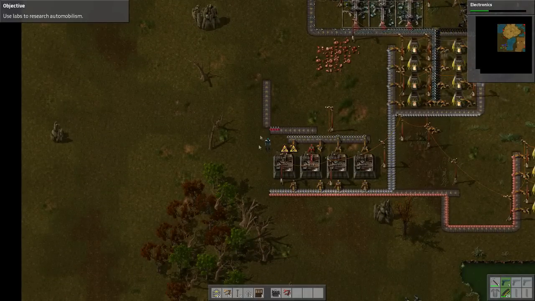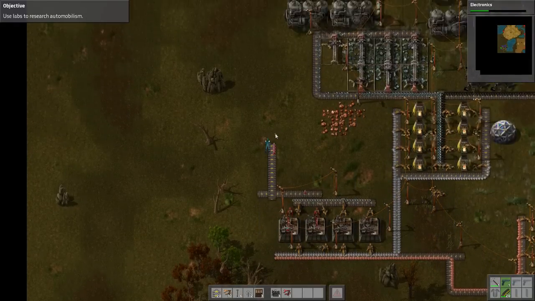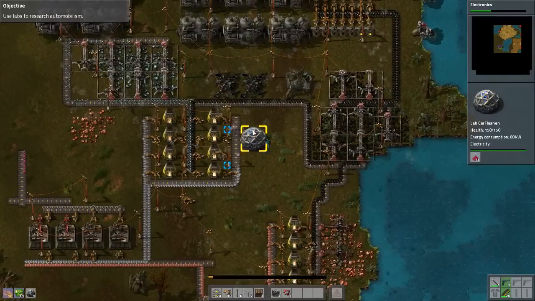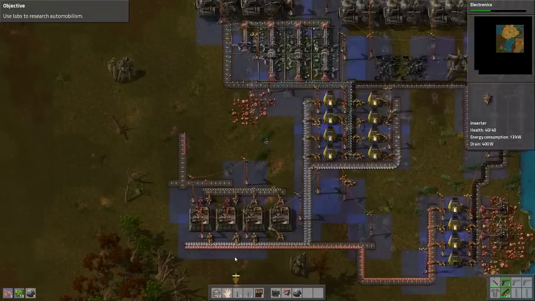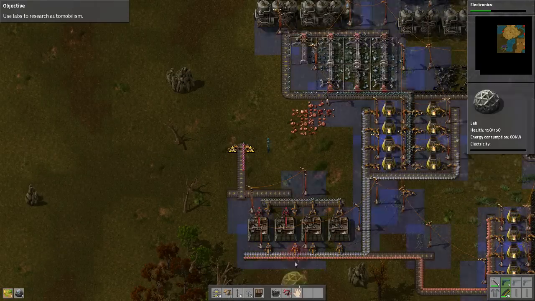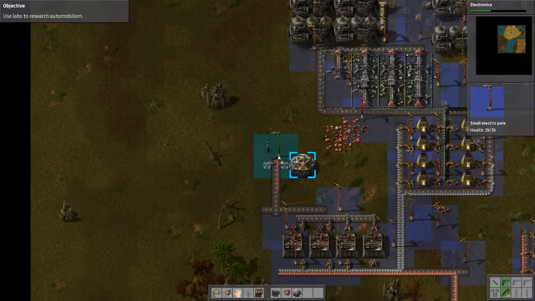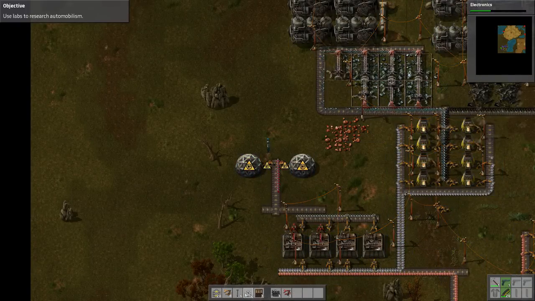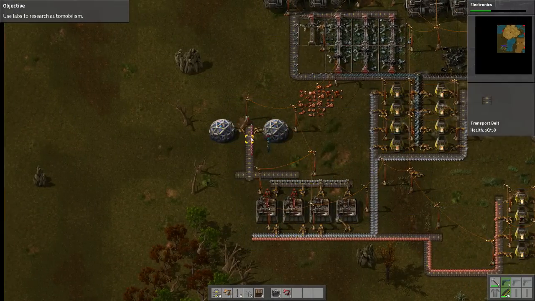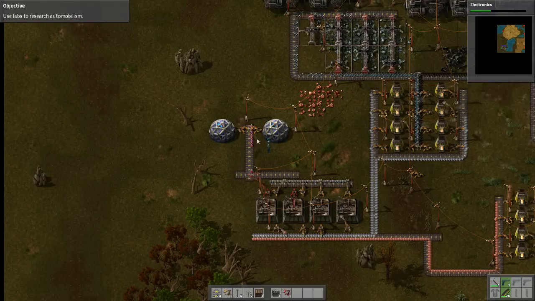And what I'm going to do is have a separate assembly line, or a conveyor belt line rather. And this is going to take all these red science packs. Oh, gotta stretch this out a little bit more. There we go. And now we'll automatically feed all the science packs into the research stations. So we've automated all of the tier 1 research now.